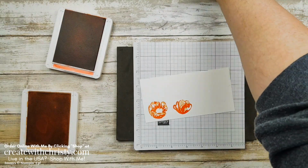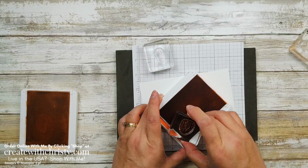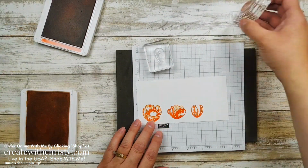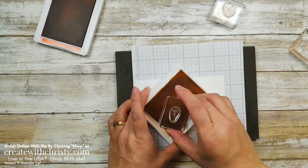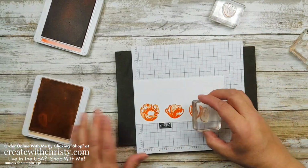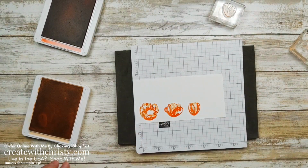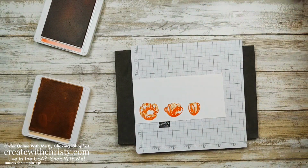Now we'll grab the littlest one. The bigger one is the dark color Calypso Coral. Put this one right next to it. And then this little one is going to color in that middle petal there. So we'll do this with the petal pink. Line it up there in the middle. And that's it. Once you figure out which stamps go where, they're really easy to line up. Once you figure it out, you're going to remember it's not hard at all.